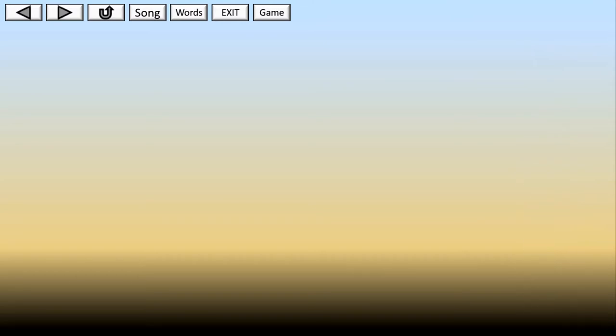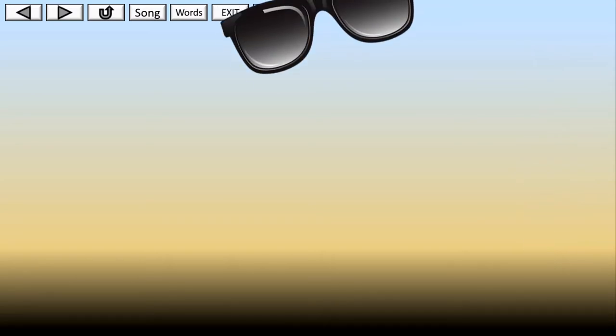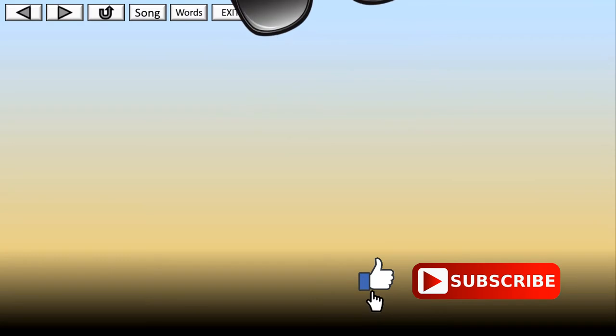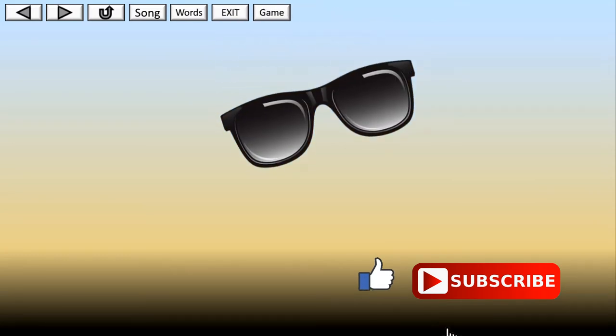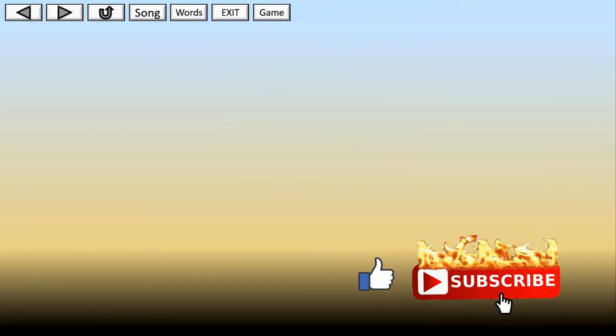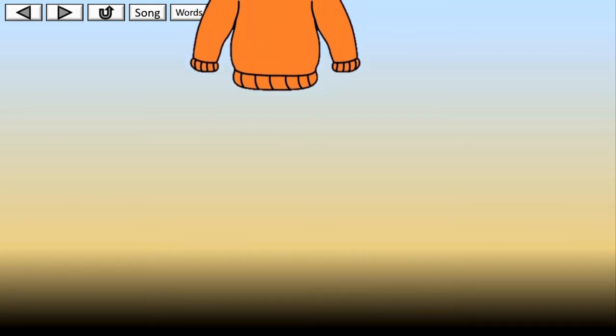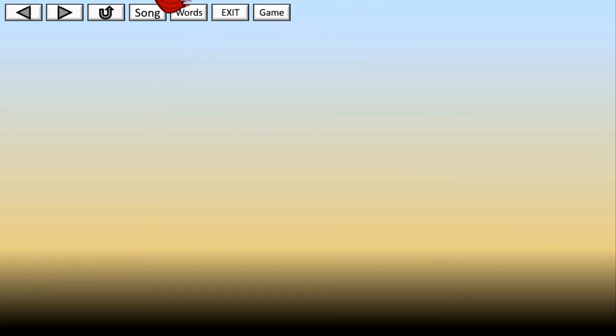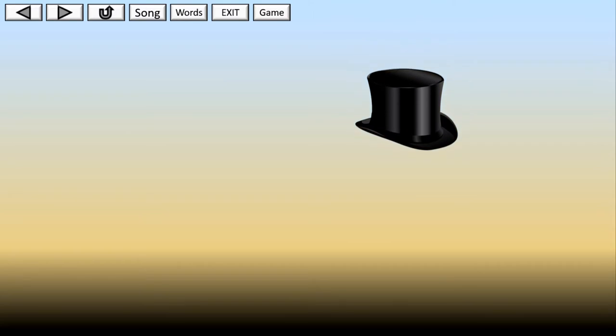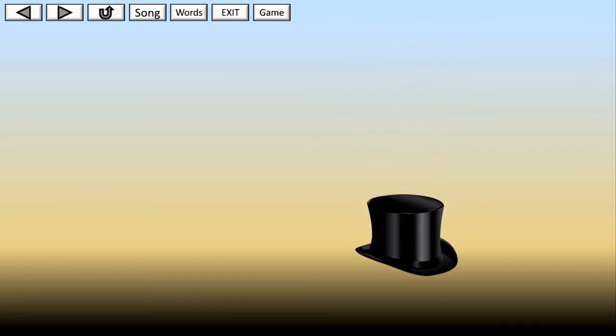So as you can see, you can move this around. I can play the sunglasses again by literally just pressing the left arrow and then the right arrow again, pressing the left arrow twice, and then the right arrow takes me to the previous one. Or if I want to go back to the beginning, I just press the arrow 5 times or however many pictures you have displaying in your game. So let's get into how to make the drop-in game in PowerPoint.